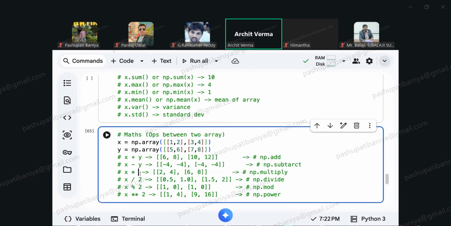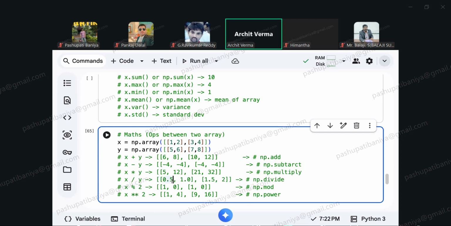Then we can also apply the product operator. So 5 into 1 is 5, 2 into 6 is 12, 7 into 3 is 21, 4 into 8 is 32. Then we can also divide both the things.